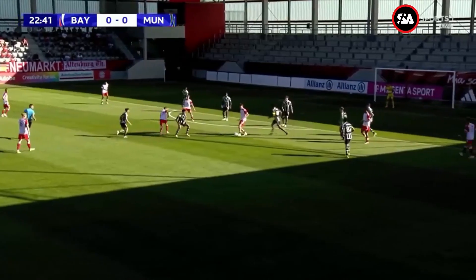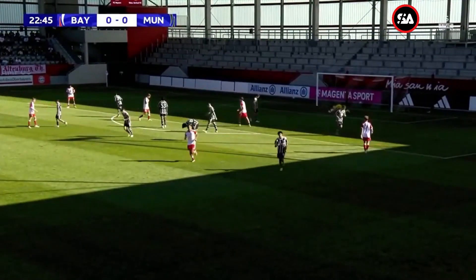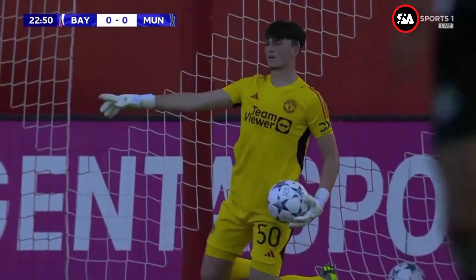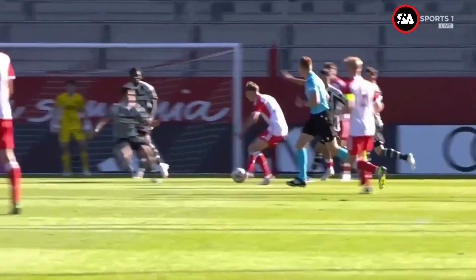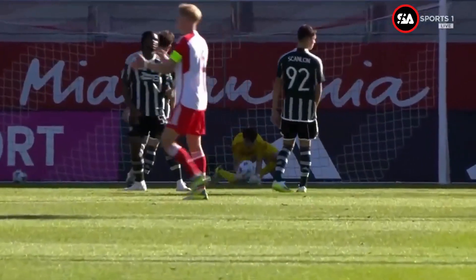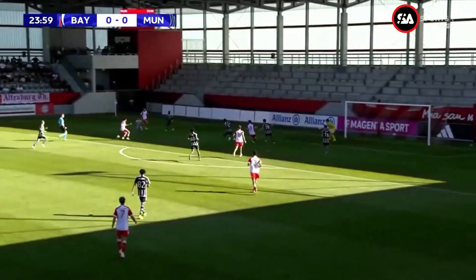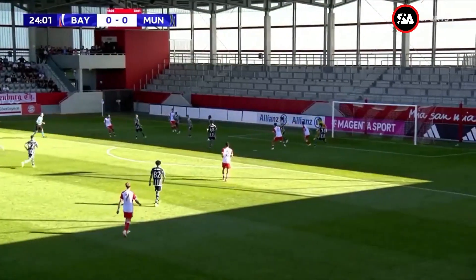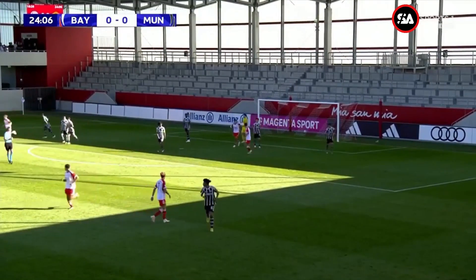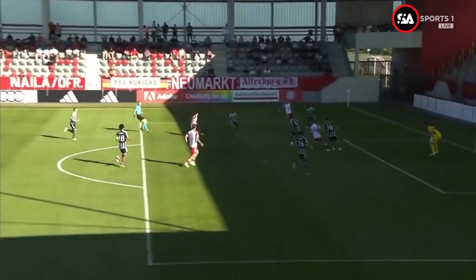Lovely combination football around the edge of the 18-yard box — Jensen and Fernandez, the Dane and the Spaniard combining really neatly. They just knew exactly where each other was for support. Wonderful flowing football they're producing right now, and United once again find themselves on their heels. The 17-year-old into the mixer — it's a decent header from Ramzac, all he could do was get a glancing touch and try to lift it over the keeper. Harrison able to pluck it out of the air safely.